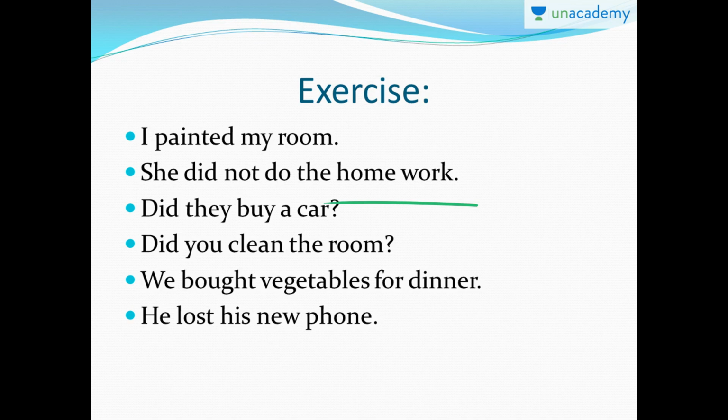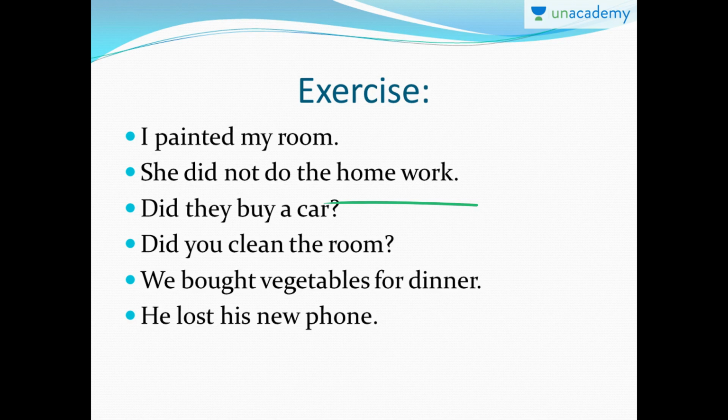Okay. Next one. Did they buy a car? Here it's in question format. Pay attention. So, was the car bought by them? I'm using was because car is singular. Was the car bought by them? Retain the question mark. Next one. Did you clean the room? Was the room cleaned by you? Retain the question mark. Was the room, because room is singular. Was the room cleaned by you?